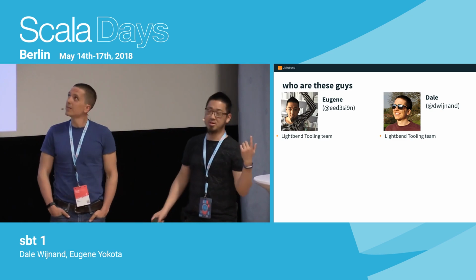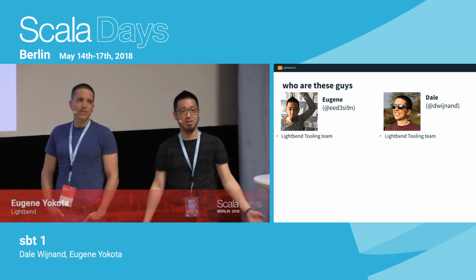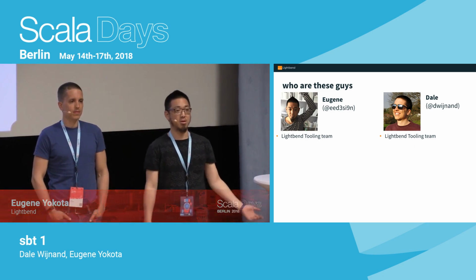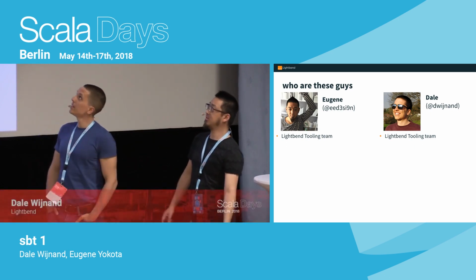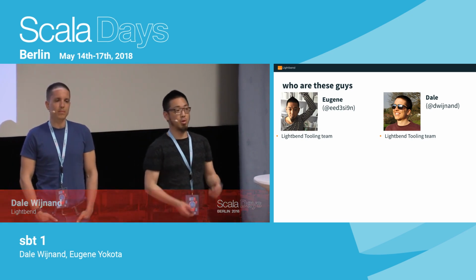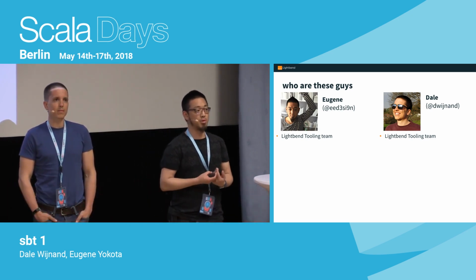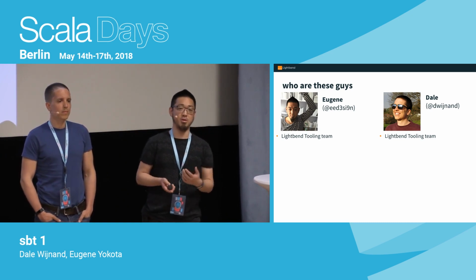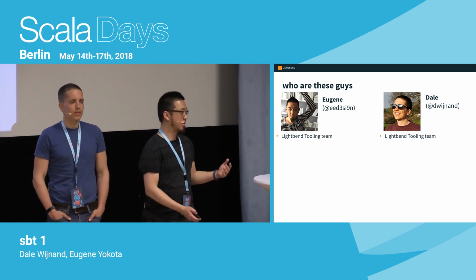So for these guys, I'm Eugene. I work for the Lightbend tooling team. I'm a tech lead there. And I'm Dale, and I work with Eugene on the Lightbend tooling team. Yep. So one of our main responsibilities for the tooling team is maintenance of sbt. So that's basically what we're going to talk about today.